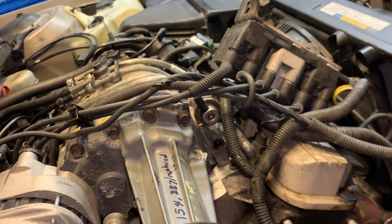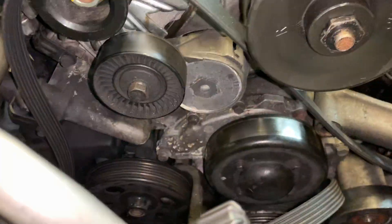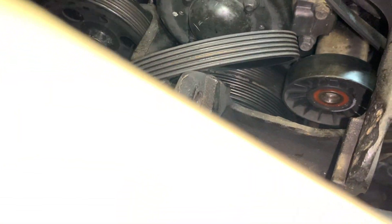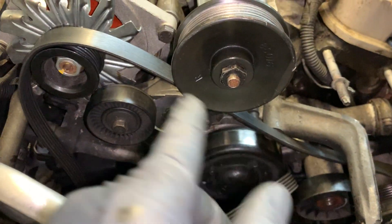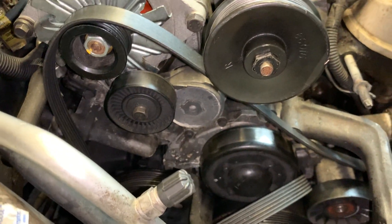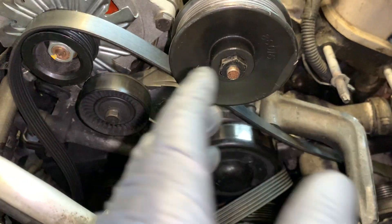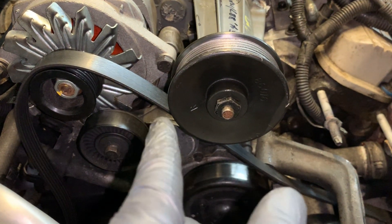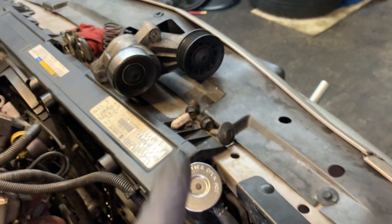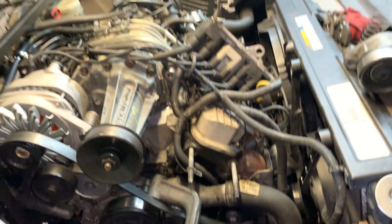The motor mount seems to be in good condition, so we're going to reuse it. The car will get a set of spark plugs and spark plug wires. In a perfect world they'd also buy the tensioner for the main serpentine belt, but that one needs to be ordered and isn't in stock. We're just going to do the supercharger tensioner and pulleys — they take the most abuse — and give the lady her car back.